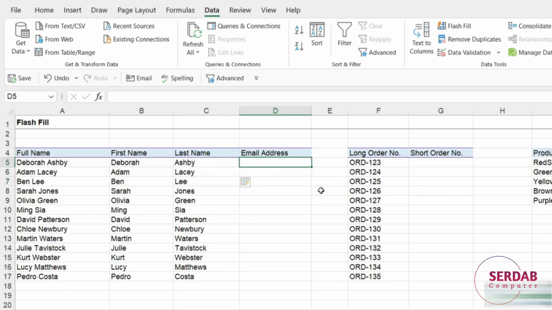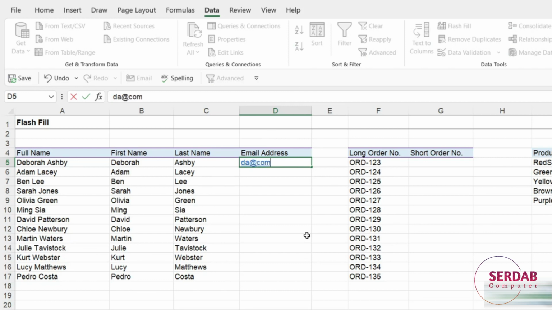We could even use flash fill to complete email addresses for people as well. Now there is a bit of a caveat to this, and that is that everybody needs to have the same email address. And more often than not, if you're filling down a list of people that you work with, you're all going to work at the same organization, and so you're all going to have the same email address. So what I can do here is again give Excel the pattern. So I want Excel to pick out that I want the person's initials at, and then we're just going to say companyx.com. Control Enter to stay in the cell.